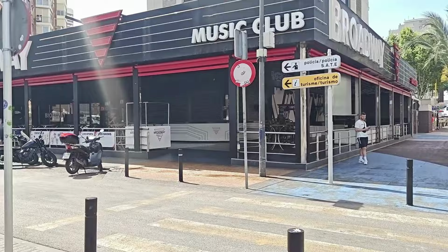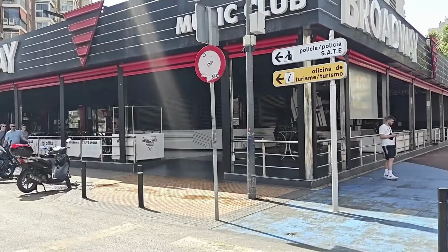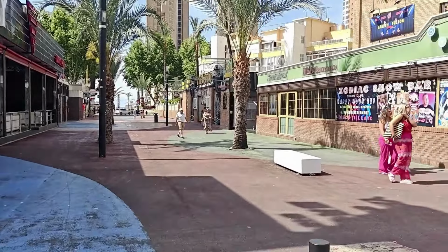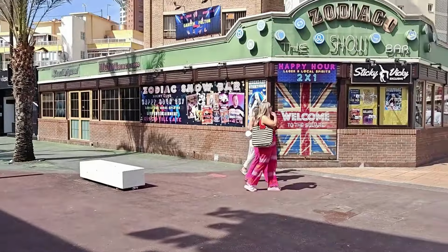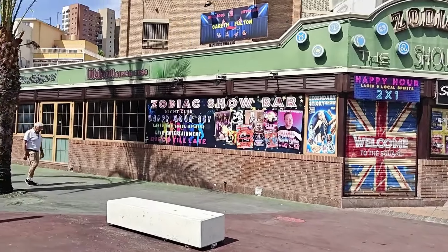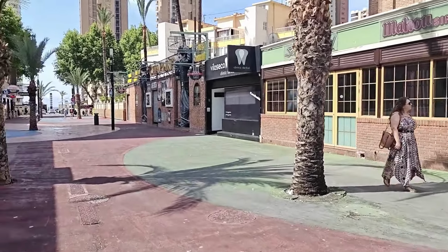Crossing Calle Girona, or the Strip, we now reach the final section of the square, which during the renovation of this area back in 2021 saw this last part of the street completely pedestrianised, making it safer and easier to walk through, which is a bonus for local residents too, as this long avenue is often used as a handy shortcut to get from the top of the resort down to the bottom.